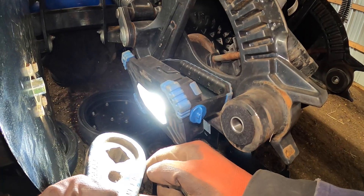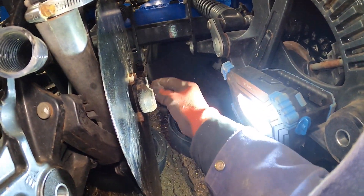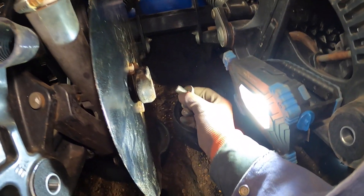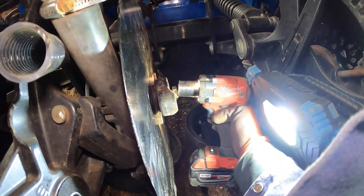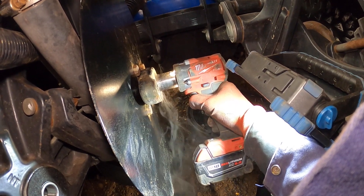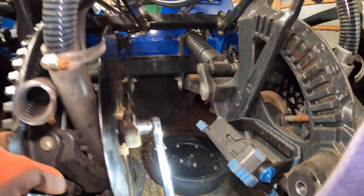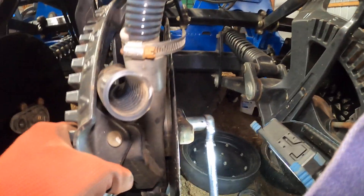Now we're going to put the strap to the gauge wheel on the shaft. Here's the bolt with the heavy washer — this one is setting three on this mid torque. We also check the torque with a torque wrench to hit it to about 150, which it's already there.